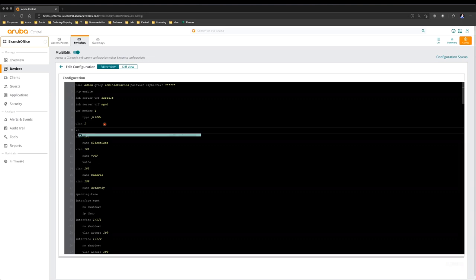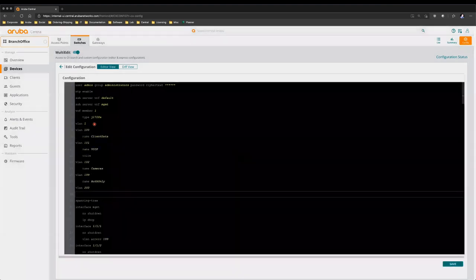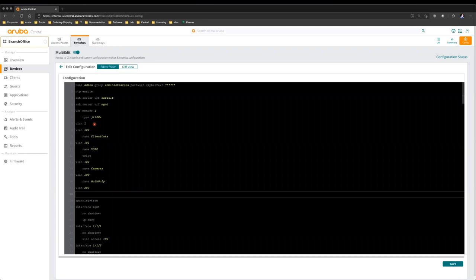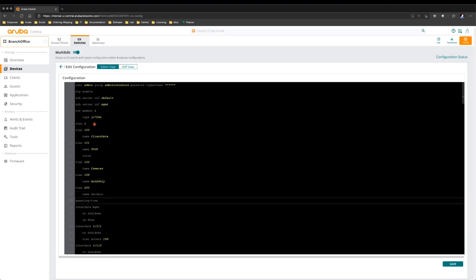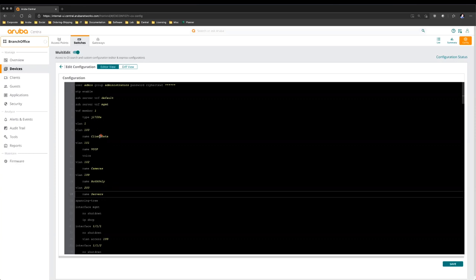So as I start entering commands, you can see that I have this autocomplete UI that pops up here. I can use tab to complete that, just as if I was working in the CLI itself. It will also show me what the valid parameters are for a given command in line as I'm editing. So I don't have to refer to external documentation or open a console session to check command help. I get that directly within the UI here. And one thing you see here is you have the syntax highlighting, so you can see where your editable parameters are to separate them from the commands themselves.